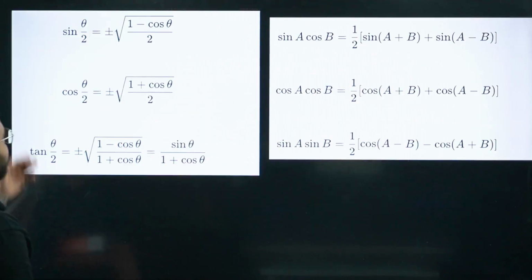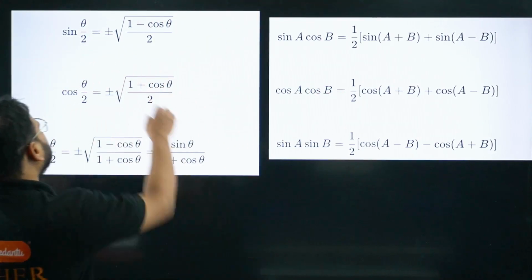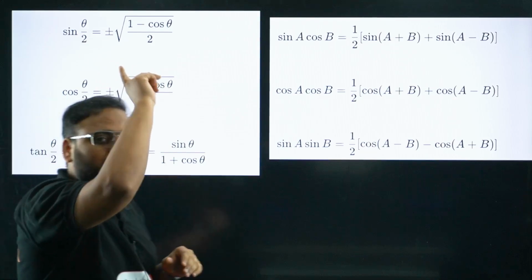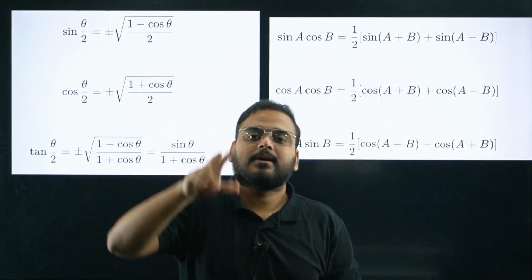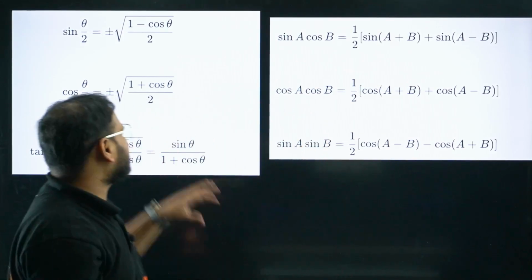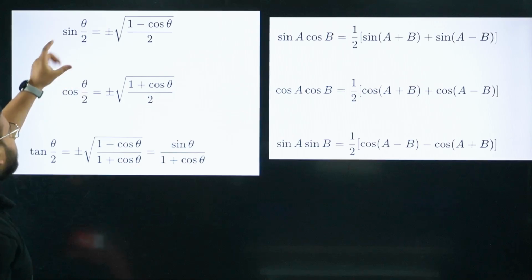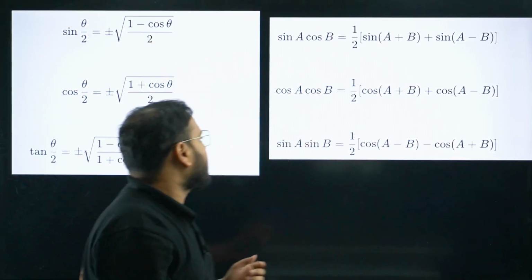Okay, great, sir. The half angle formula is over here as well. Please check. Actually, this formula comes from cos 2 theta only. If you want, you don't have to remember this, but sometimes it becomes very fast. Do one thing, remember the formulas for cos 2 theta, sin 2 theta and tan 2 theta, and analyze that to understand these formulas. That's more than enough, okay? If you analyze that, you'll get this result very simply. You don't have to remember this, okay? What else do we have, sir?